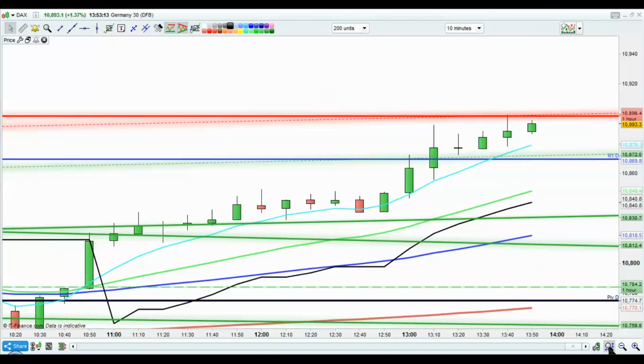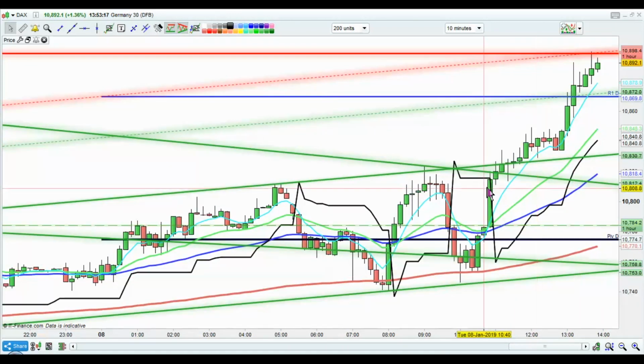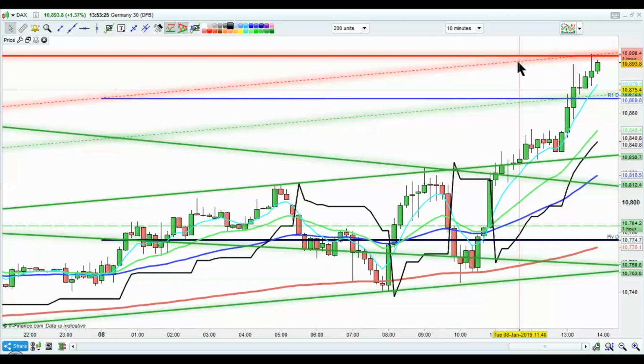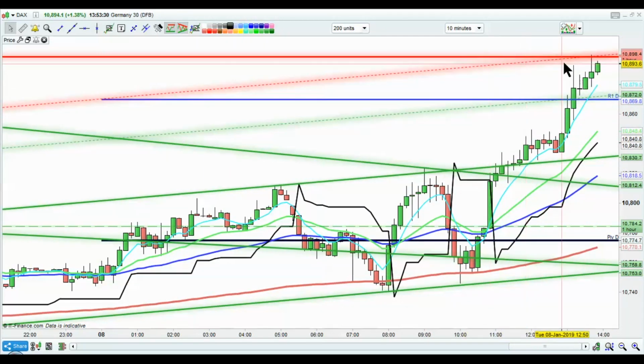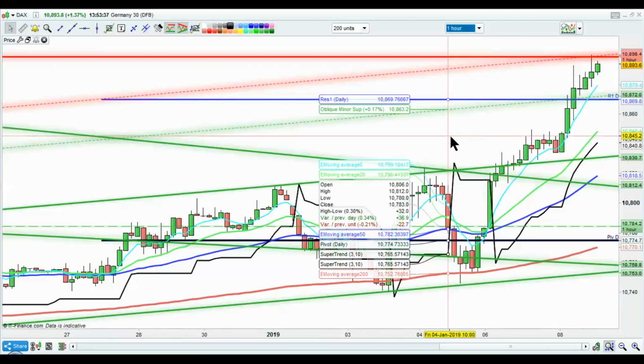Why is that a target point for me to take profit? Why was I comfortable with the inevitability that the price, once it had broken through here, was going to go here? Why not somewhere else? You have to have that target point. Okay, so if I go back to, it says on here 1 hour resistance. So I'm going to show you the 1 hour chart.